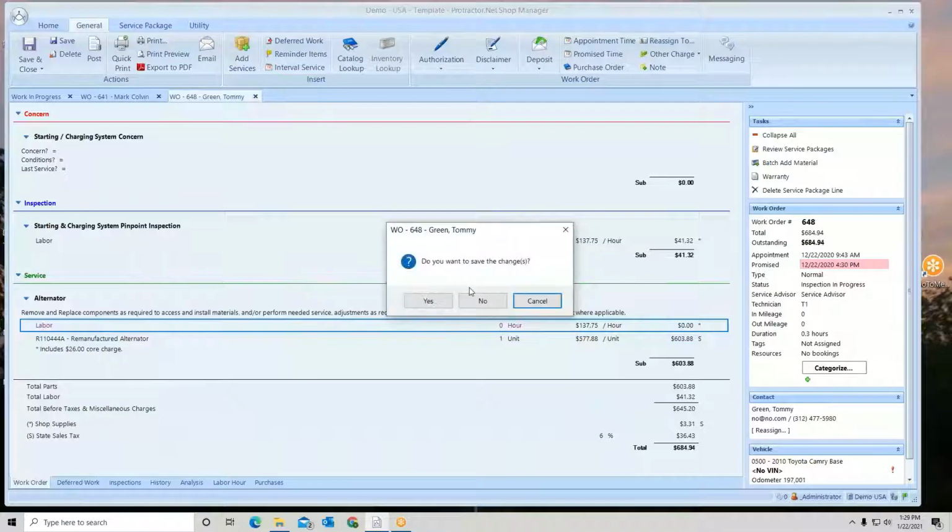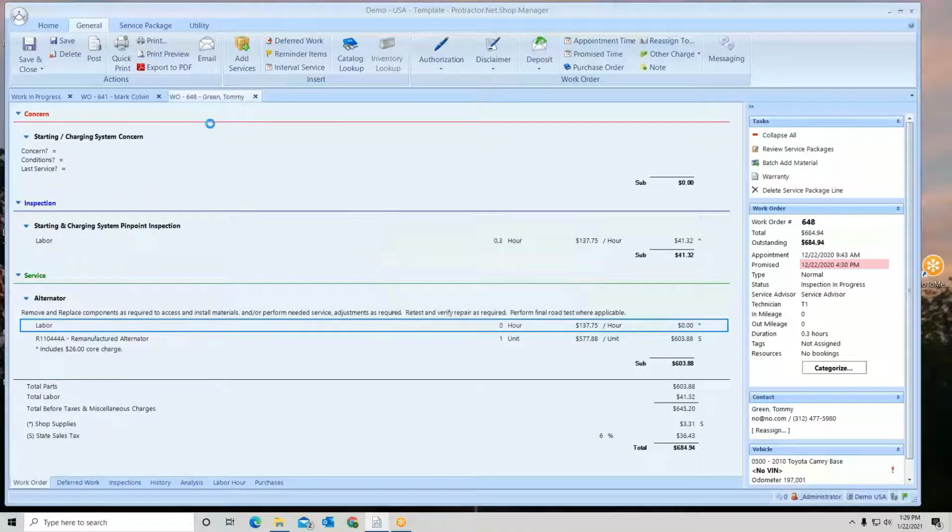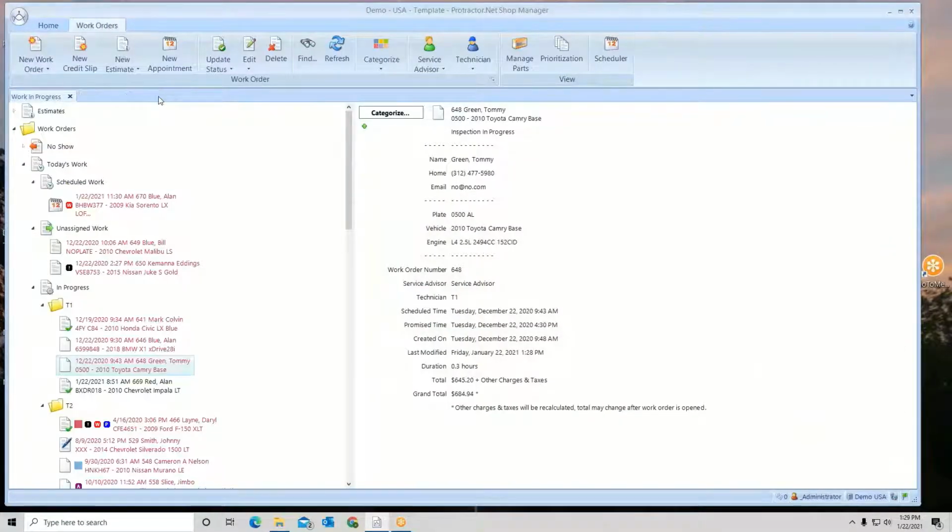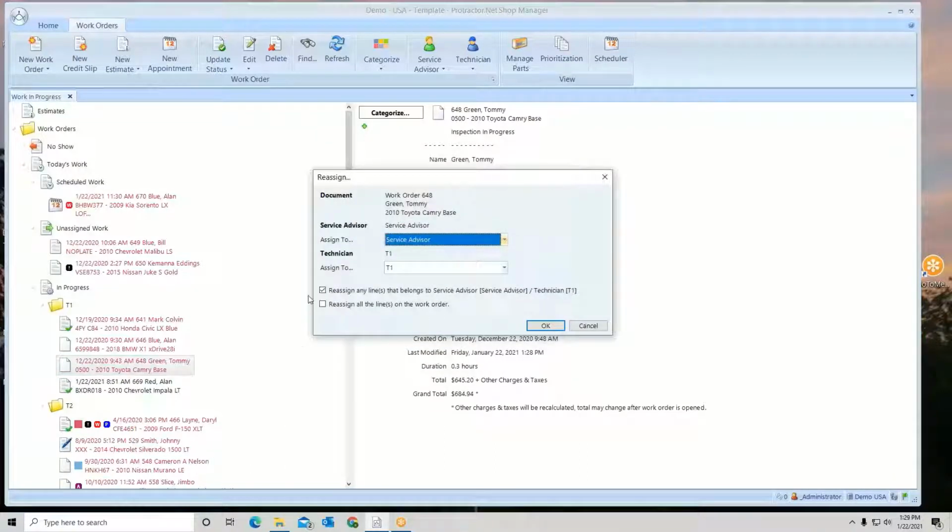So at any point in time, while I have a work order going, if I need to switch it over to a different service advisor or a different technician, I can simply right click, open it up, go to advanced, and then here I can reassign any lines that belong to a service advisor or a technician to somebody else.